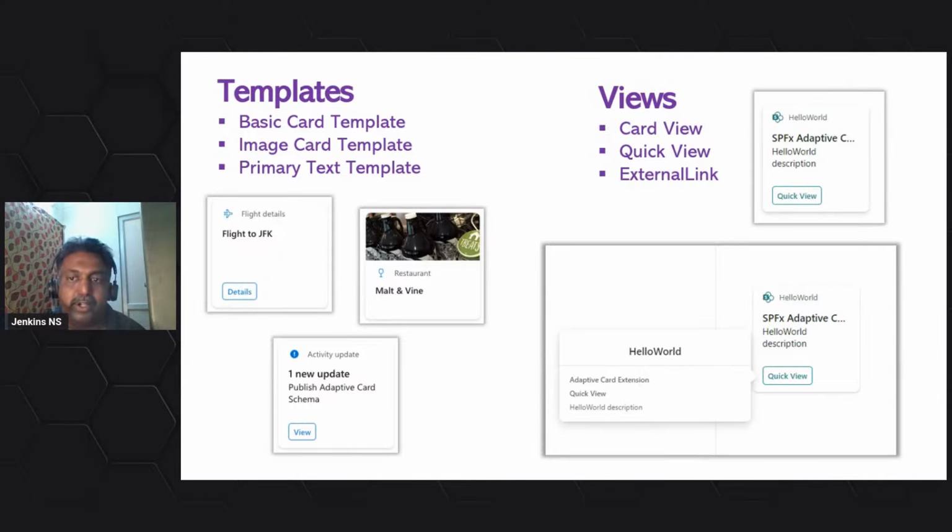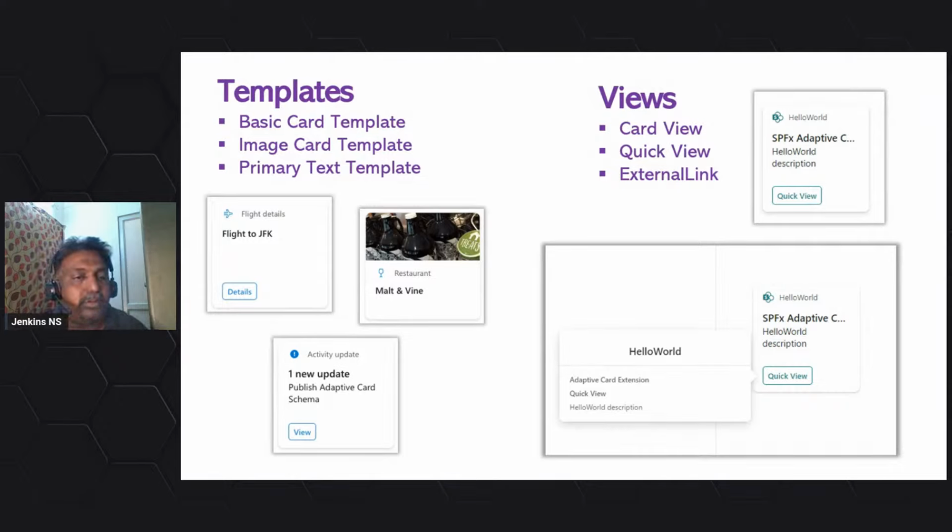The same way, quick view is there. The same adaptive card we can bring as a pop-up, but it's not a click event. Whenever you click it, you can see the detailed information. For example, I want to get some information like user form information. That scenario I can use that, right? We can get the information from the user in a more user friendly way, with no need to click multiple places. In the same place, we click the button, we get the pop-up and give the information. It's all a basic hello world I'm showing here, as you can see.